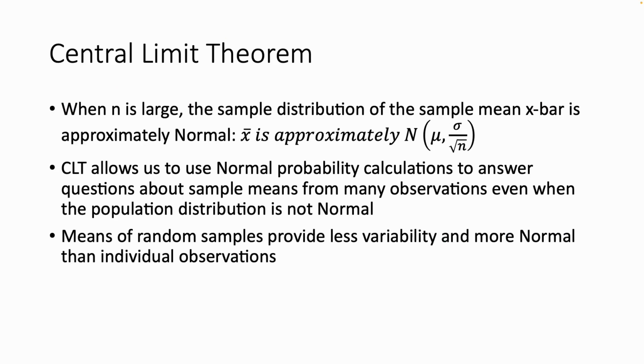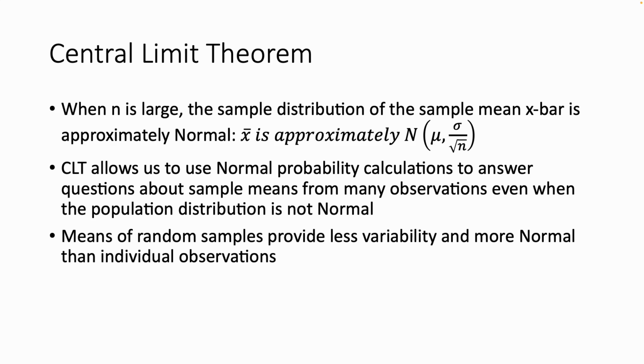Central limit theorem. When n is large, it gives us the ability to refocus or recentralize our data on things that are a little more useful to us. It allows us to build a more normal probability distribution, which allows us to do normal probability calculations, which is extremely useful, as you just saw with being able to do z-scores. This is all based upon a couple of pieces.